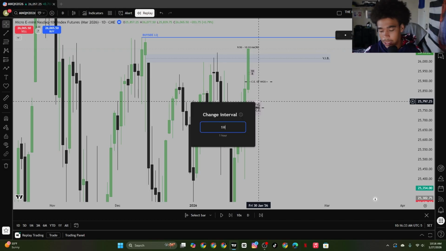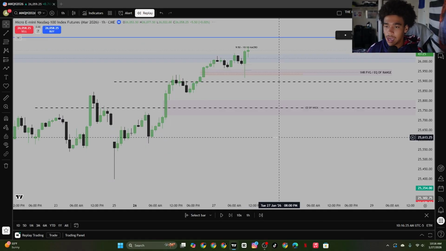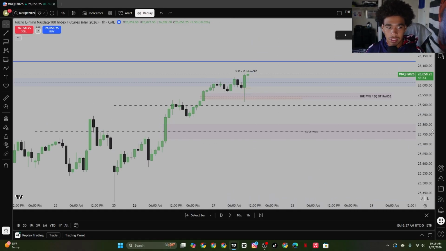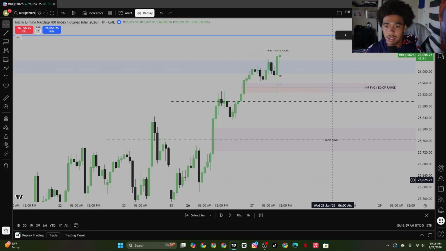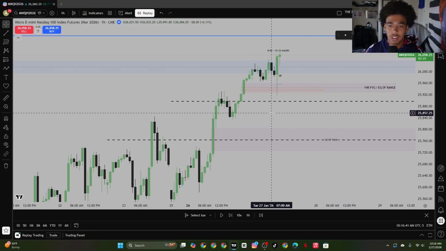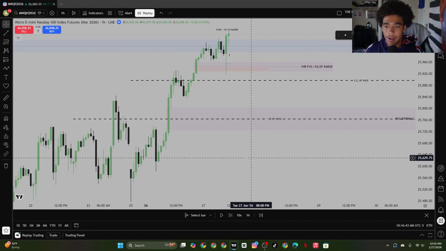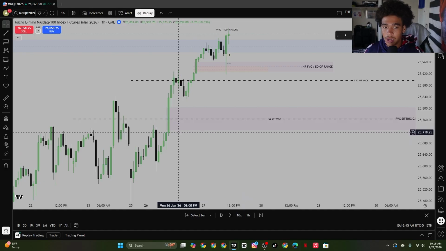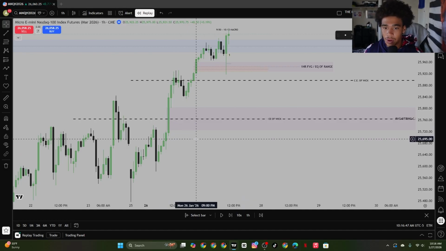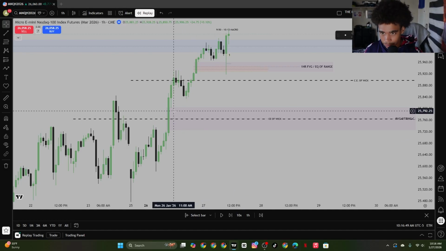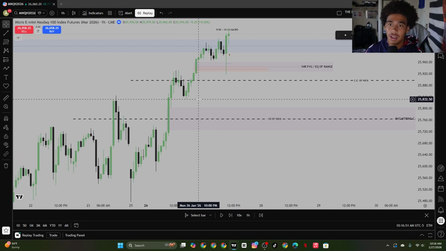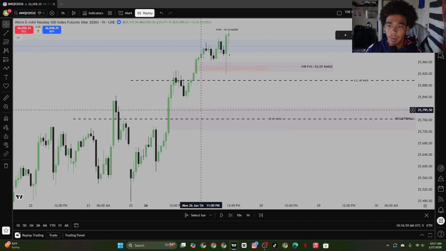Now zooming into the hourly chart, what I'm looking to see is what are the most probable places that price can trade down into. So I'm looking at consequent encroachment of that wick on the daily chart, and I'm looking at whether there is a fair value gap that sits right on that. And there is. Now I'm also thinking, if price is in a rush to be bullish and trade to the draw on liquidity, what should I look for where maybe I don't have to wait for price to come all the way down here?